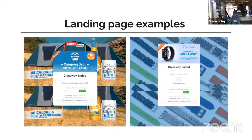Here are some landing page examples. These are King Sumo landing page examples. You go to kingsumo.com and sign up, and you can make these look really cool. I think it's almost free to use, which is why I like it. It's just such a useful tool. By taking a little bit of time, putting in a nice header image, making sure it's well placed, and having the background image, you can really have a cool landing page that you can send people to from social. You could even have it on a radio ad, because you could use a bit.ly link, for example.